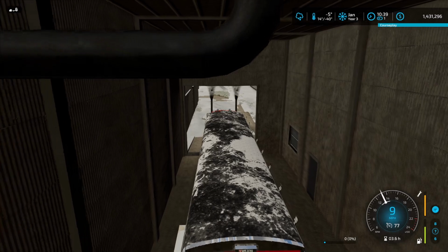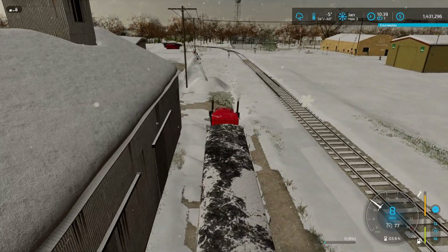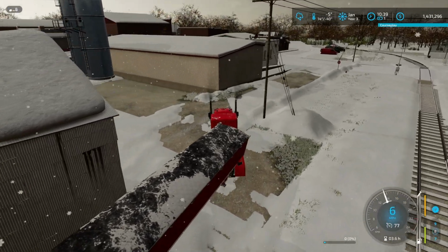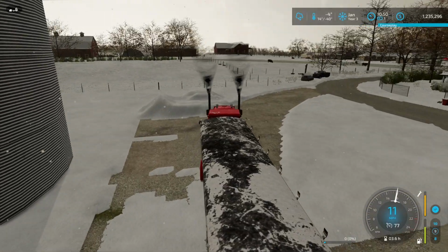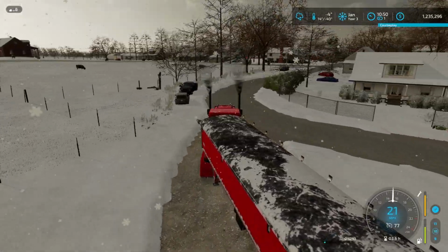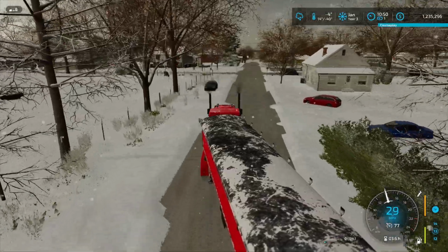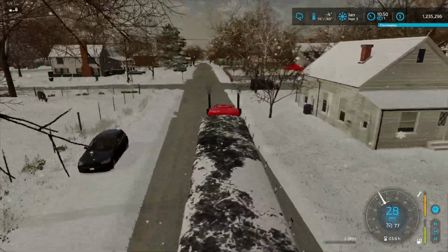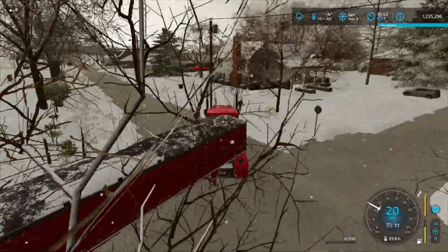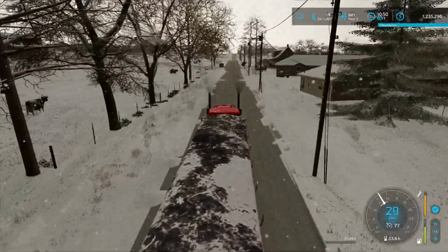Y'all, I have got almost $1.5 million. I'm gonna go over here and talk to the owner of the grain mill real quick. Well, the owner here at the grain mill drove a hard bargain, but I was able to make a deal for a little bit under $200,000 that now I am part owner there in that facility. Means that I'm gonna be able to make some money on all the flour that they're gonna produce. And he also told me about another opportunity that I've got up here at another facility for some sugar beets.